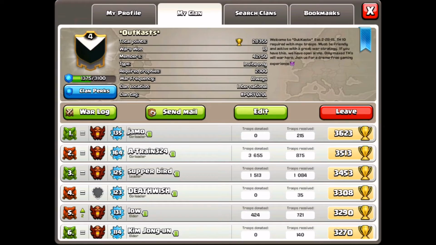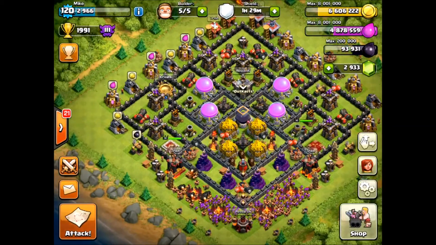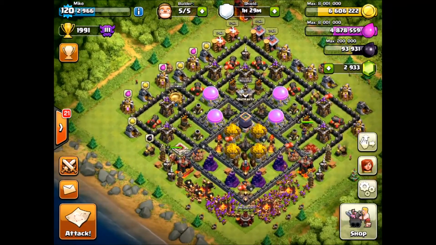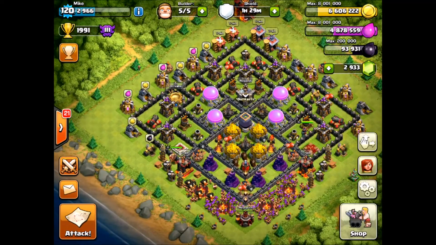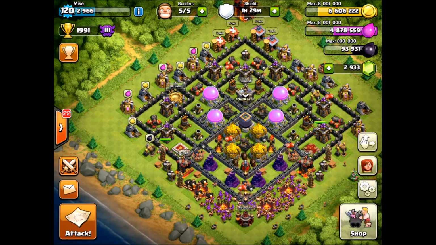And as many of you guys know, there was a new update that was just released, and I'll be going over that in a video tomorrow, which includes the Dark Spell Factory, the second Air Sweeper, and the level 5 dragon. I will be buying some of that stuff, so just stay tuned for that.